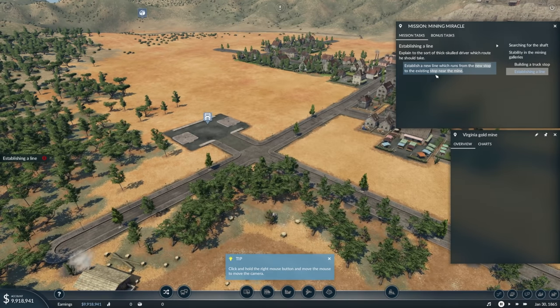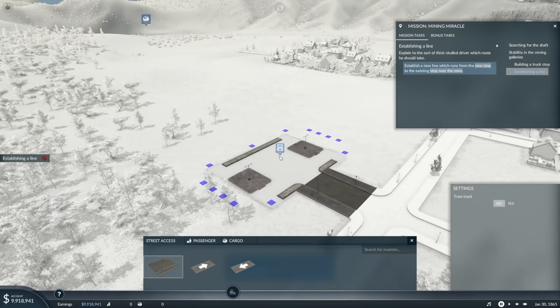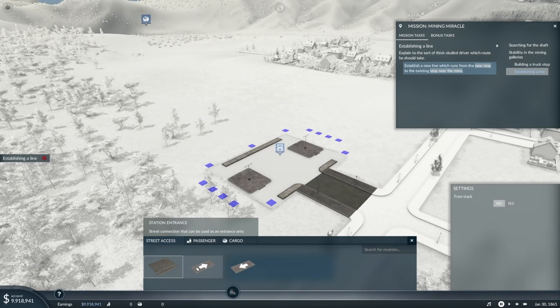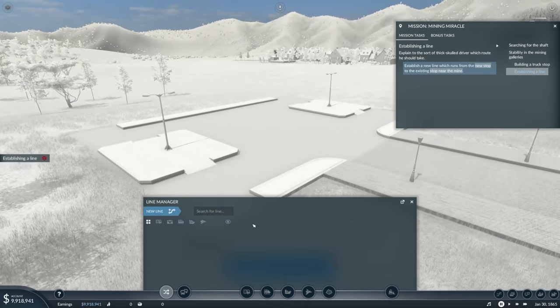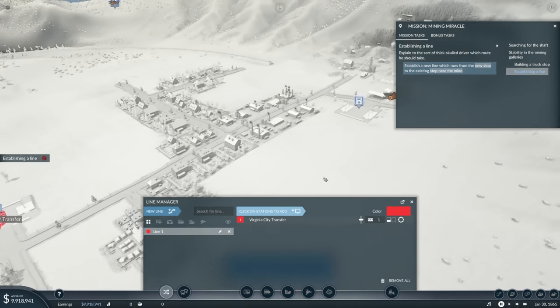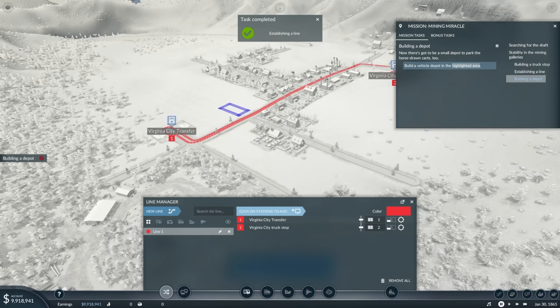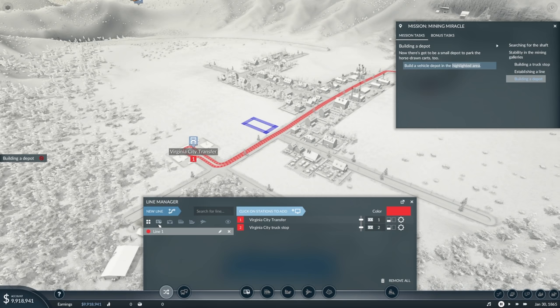Establish a new line which runs from the new stop to the existing stop near the mine. Establishing a line. Configure. Click and hold the right mouse button to move the mouse over the thing. Okay, so line manager. Here we go. New line. We want to go from here to there. Hey! We did it. Okay, so that Virginia City transfer line, that's going to be line one. Okay. All right. That's easy enough.